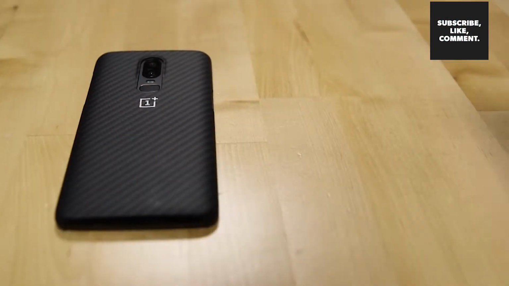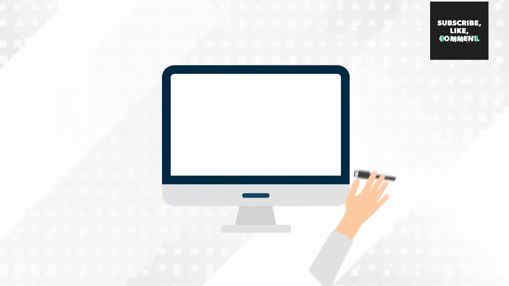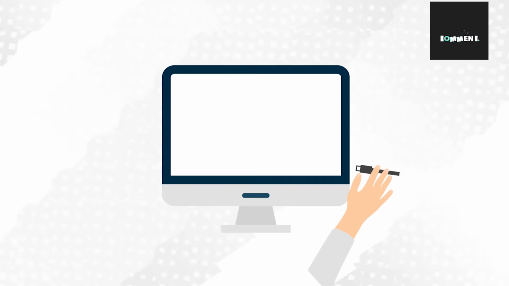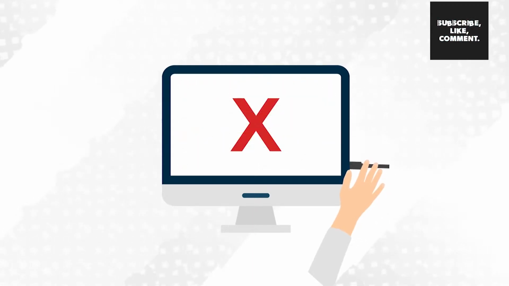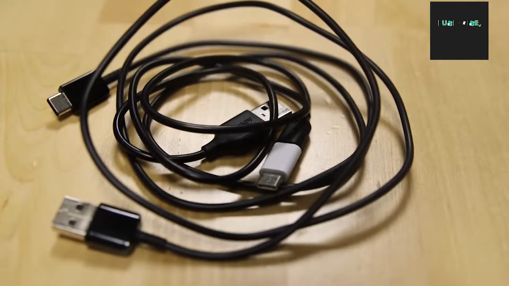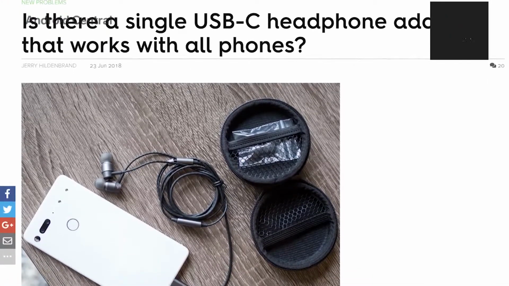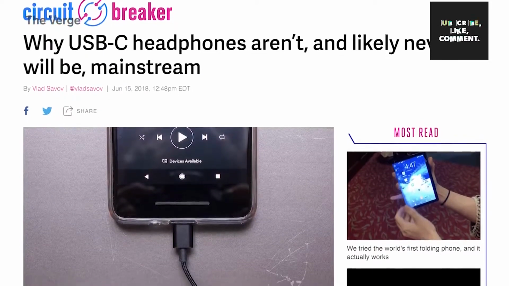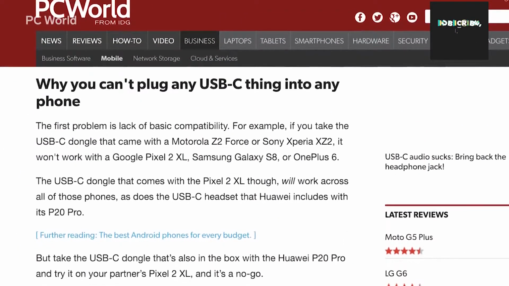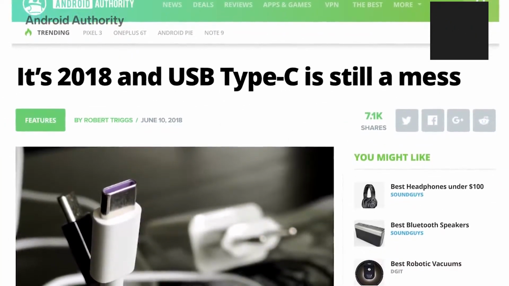Using the USB-C cable that charges your Android phone probably won't be as fast as the one that came with your new external hard drive. To make things more confusing, some USB-C cables can be used with a second monitor, while others aren't capable of sending a video signal at all. You could easily end up stranded if you mix up two different cables. And things can get even more complicated when you're using adapters to change from USB-C to another connector, like the headphone jack. Not all adapters are created equal. A headphone adapter that came with one phone isn't guaranteed to work with a phone from a different company.